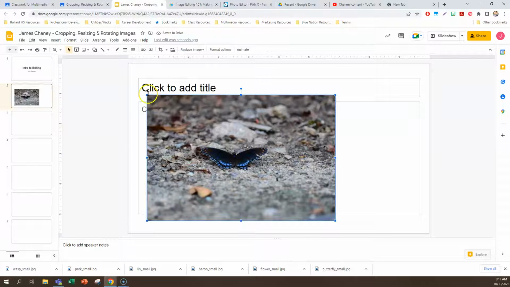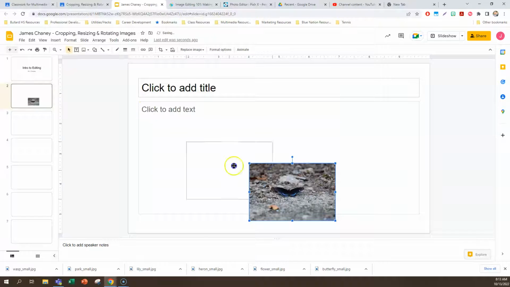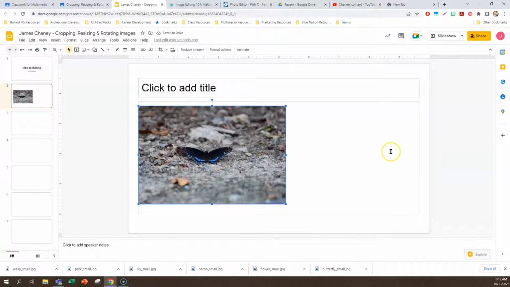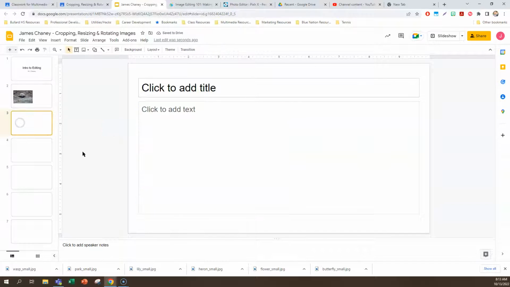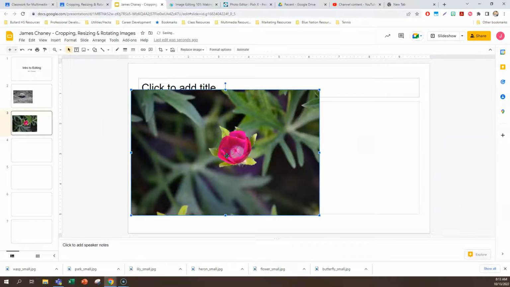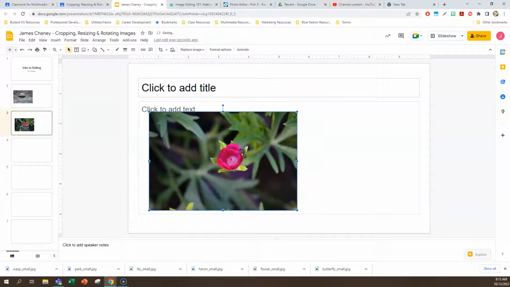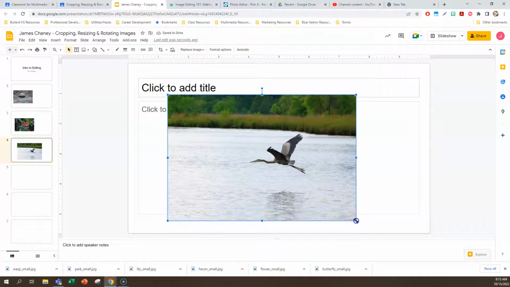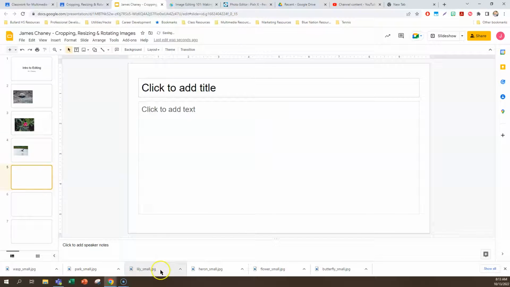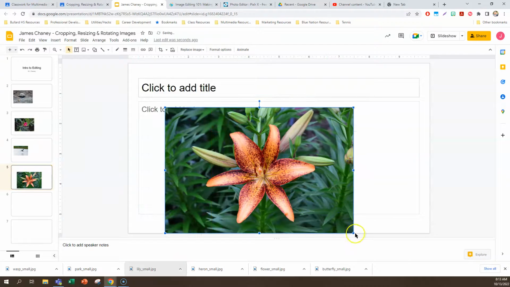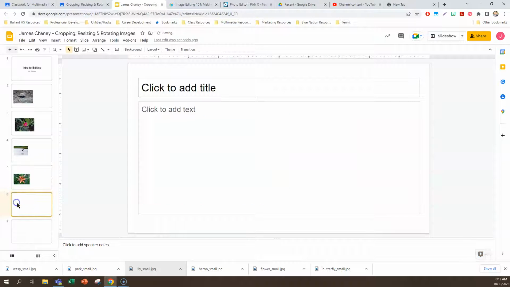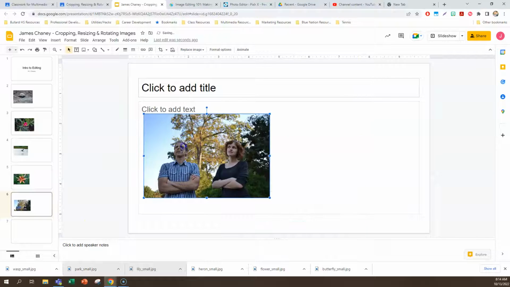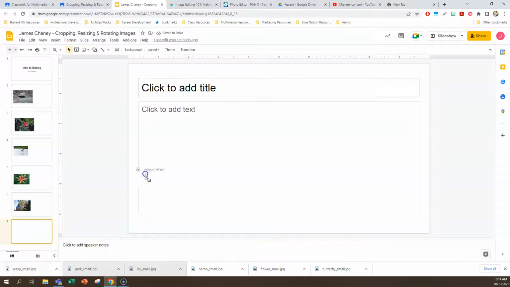So yes, I'm going to resize because I'm going to actually use tools to crop this one in this case. So I want to have half and half maybe. So I'm going to do that so I have room for the after picture as well. So our very first part of this assignment is just getting the original pictures onto the slide. So do this. Resize a little better later. I'm going to do this with the lily. We're on to the park one right here. Do a little resizing, and then I'll come back to it. And the last slide with the wasp, I'm going to put right there.